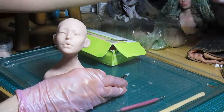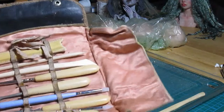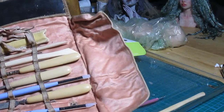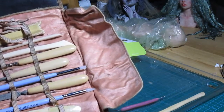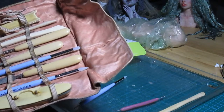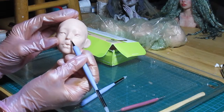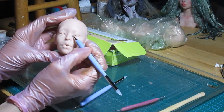Let's see. And I got this in the mail too, that one of my fans paid for. See? I need to clean it up a lot. This is just old elastic that's lost its elasticity. So I can replace that and make it so it holds all of the tools again, and I can put my tools in here and clean up these ivory handles, or they're actually bakelite, but they look like they're ivory, so I think that's cool. Anyway, got that, and I've got a couple of others of these. This one's got a nice ball stylus size on it, a nice bigger one. Making those nostrils and the eye corners.